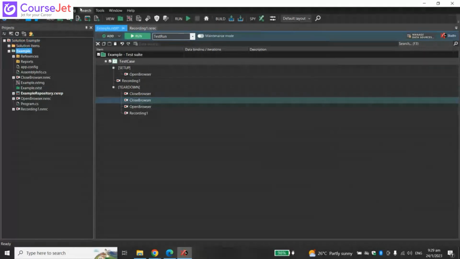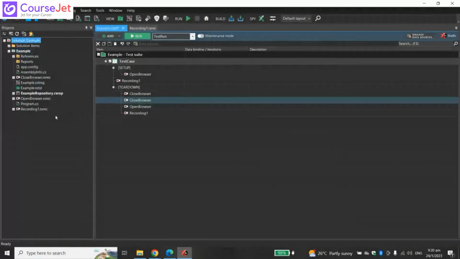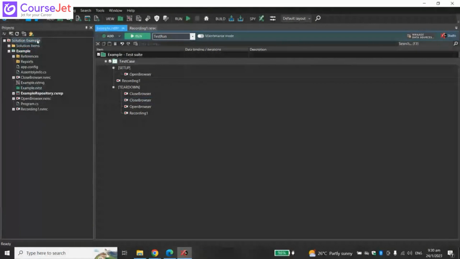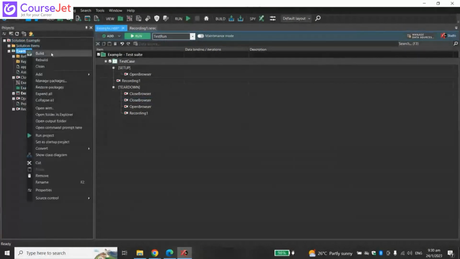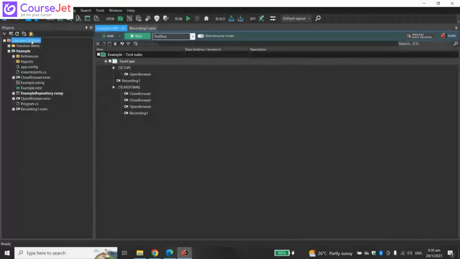So if you press F8, the whole solution gets built. The rebuild option is enabled, and you can rebuild the whole solution using the F8 button, whereas if you click on F9, the exact project will be rebuilt. You can also use the right click option from here, build solution, and from here you can use the build option. Mostly we'll be using the project level, not the solution level.